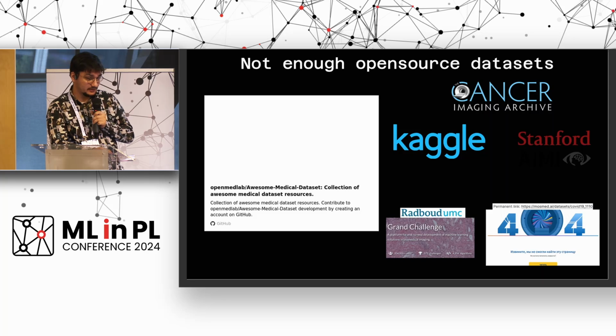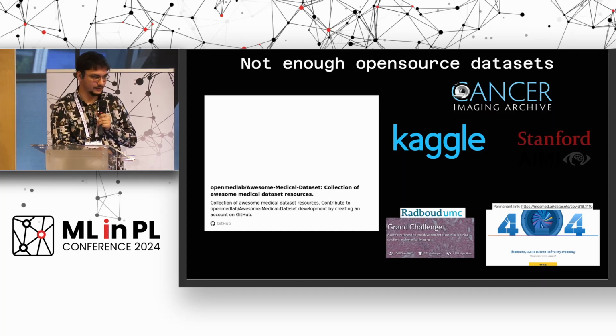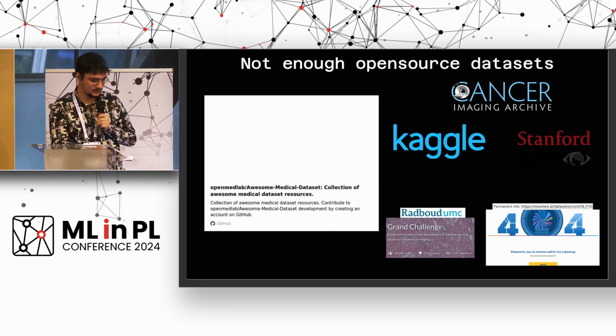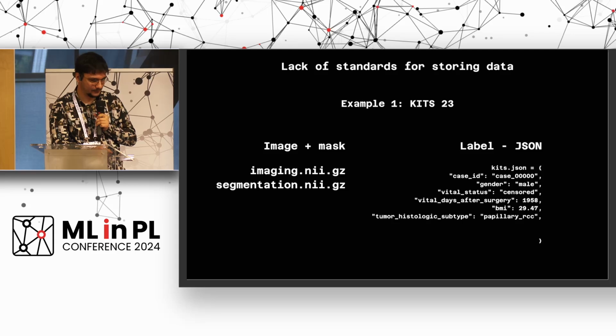There are not enough open source datasets, but it would be disingenuous of me if I didn't mention a few. There is The Cancer Imaging Archive from NIH. There is Kaggle, which all of you of course know. There is Grand Challenge, which is kind of a Kaggle for the biomedical community, run by a team at Radboud UMC, a large clinical hospital in the Netherlands. However, the data tends not to be persistent, and datasets are sometimes gone, as you can see in this example. It's a problem within the community.